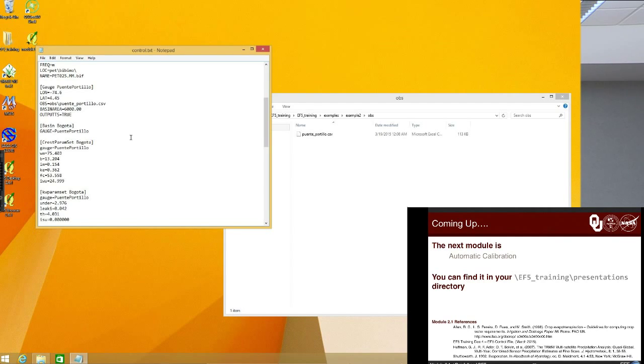And then you can also look into the Handbook of Hydrology, which is not available with the training, but is available from other sources. And check out the Handbook of Hydrology for additional information on the equations for exactly how PET is calculated. There's also a training document about the EF5 control file that contains a bunch of additional information on how the different control file options work together and interact with one another. And then, of course, there's always the EF5 README that would be recommended reading as well.